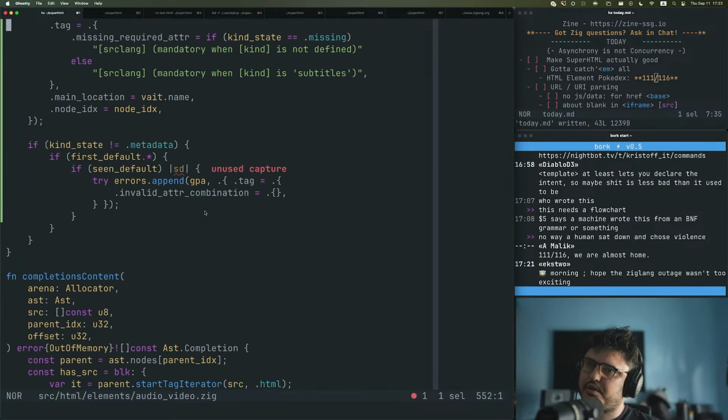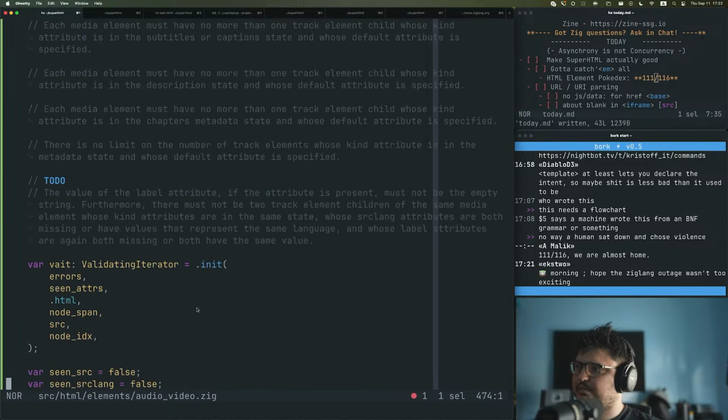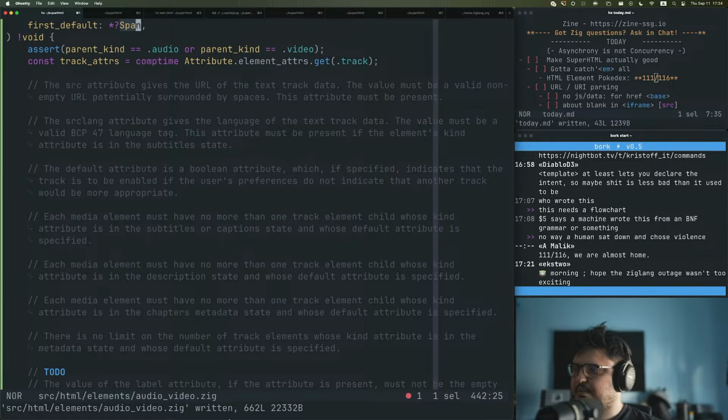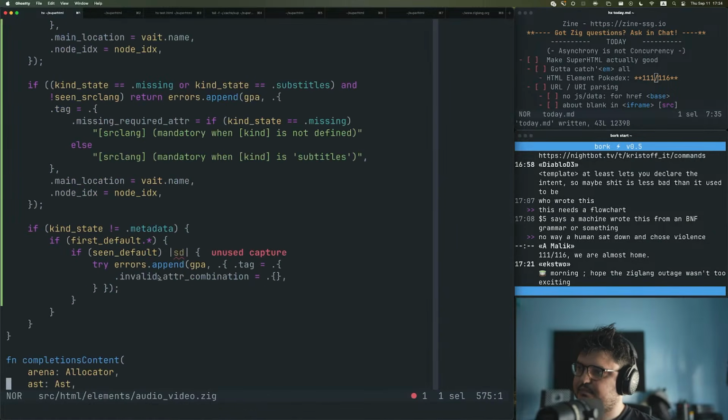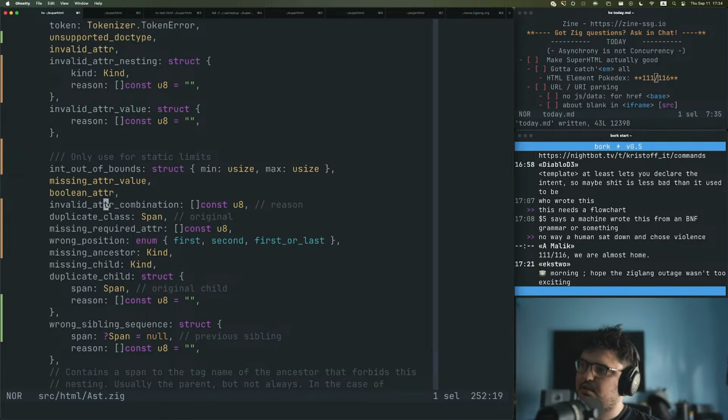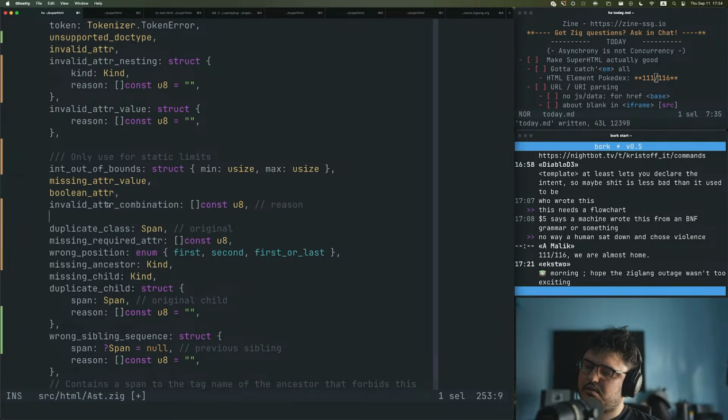But I really would like to point to it. You know what? We can make a new error code for this. I don't want to make too many error codes, but for this one, duplicate sibling attribute.